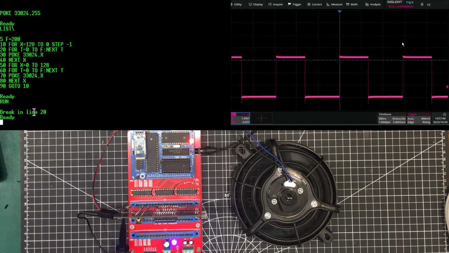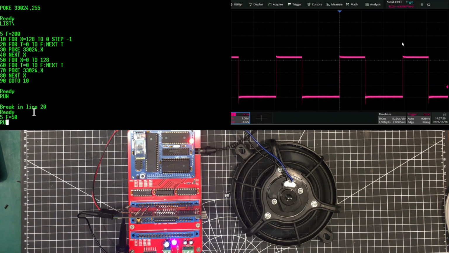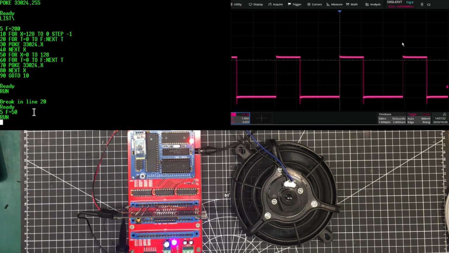Yeah, we could always change that line 5 there. Let's try 50. See if the motor can keep up with that. It probably won't keep up with it fully, but there we go. So that is Pulse Width Modulation, the 8-bit computer way.